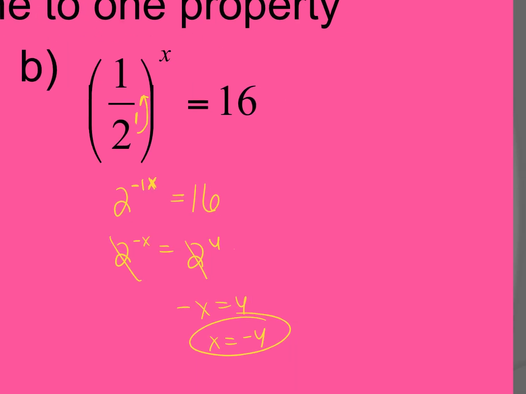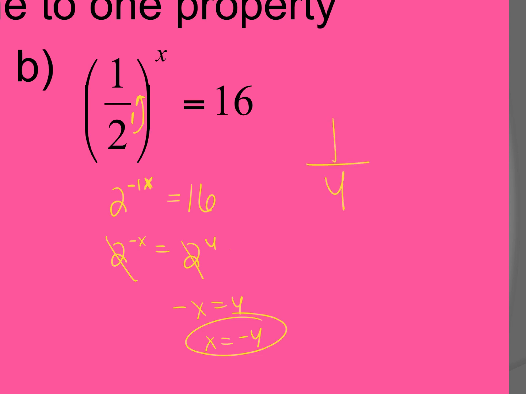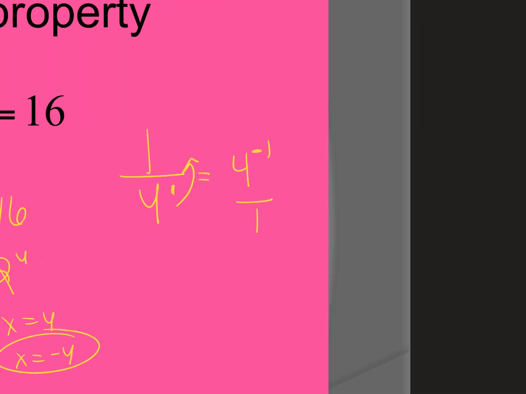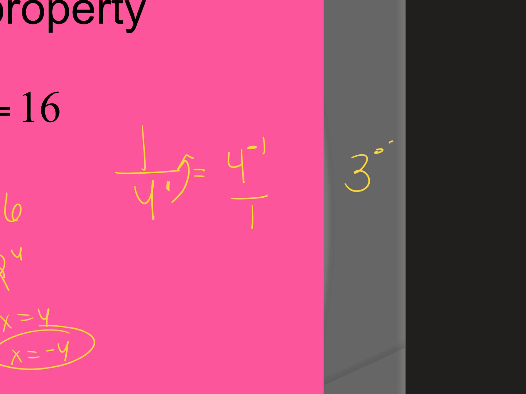Yeah. As soon as you see a fraction, like if you had 1/4, you can rewrite that as a whole number because there's a 1 here, right? As 4 to the negative 1. If you want to bring something from the denominator to the numerator, your exponent just becomes negative, or the opposite of what it was. Like if you had 3 to the negative 2 power, that's the same as saying 1 over 3 squared. As soon as you bring it down to the other side, from the numerator to the denominator, the exponent becomes the opposite sign. Yeah, sure.